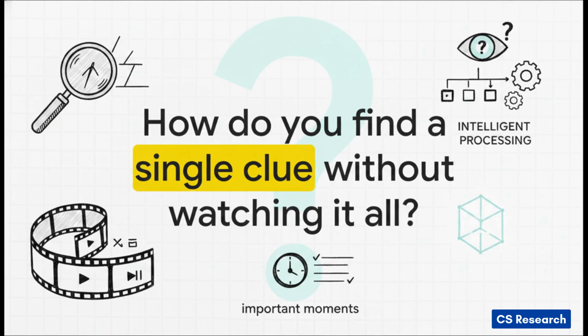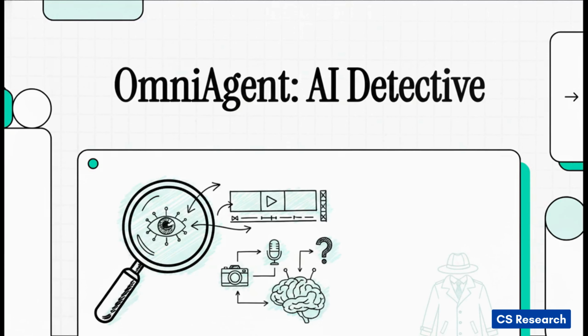Yet for the longest time, artificial intelligence models have approached video like, well, a passive couch potato. They're basically forced to watch every single second of the haystack just to find the needle. And that computational bottleneck, that's exactly what we are unspooling today. Welcome to today's Explainer, where we're going to dive really deep into a groundbreaking framework called OmniAgent. This is a new system that completely reimagines multimodal large language models. It takes them from being these passive observers and turns them into native, active perceivers. It literally transforms the AI into a true detective, completely rethinking how machines understand long-form video.